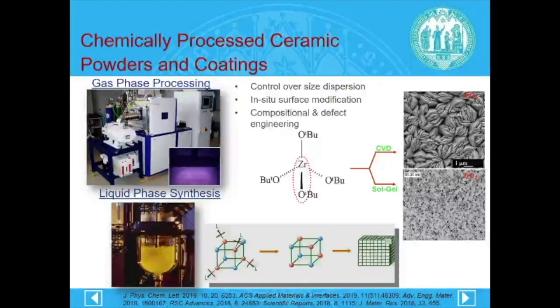So in a generic way, what we are doing is we are looking at the library of molecular precursors, and then based on their properties, if they have a high vapor pressure, that means if they fly in the gas phase, they can provide appropriate feedstock, then they are used in gas phase techniques like this example shown here on this slide of a plasma enhanced CVD, where we can use the kinetic energy of electrons to split some of the chemical bonds in these metal organic compounds and then have deposition of functional ceramic coatings on different substrates at low temperatures.